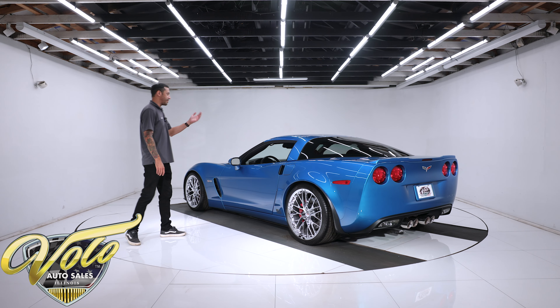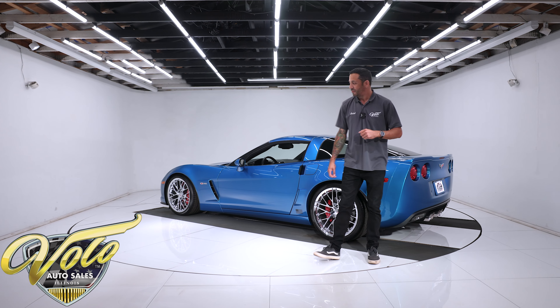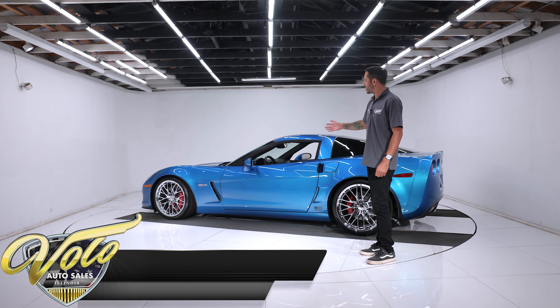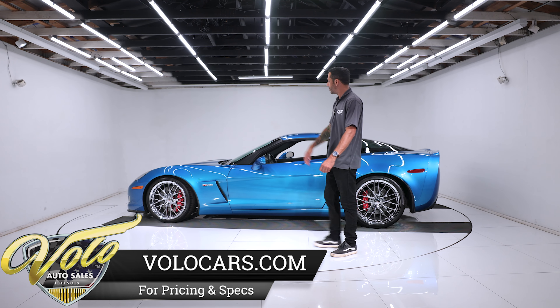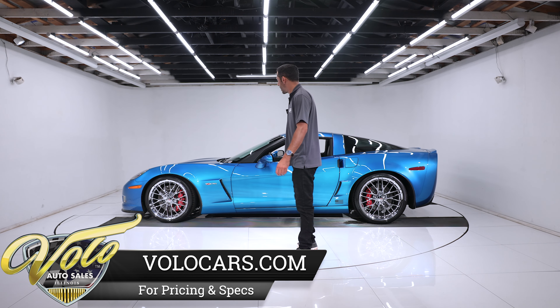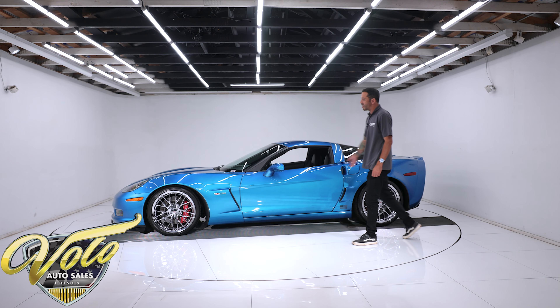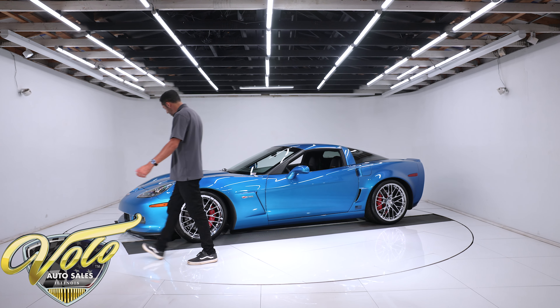The coilovers have maybe a thousand miles on them and I have receipts for everything. The ride height right now is functional — you can drive it as-is, it's not going to be too low, bumpy, or cause any scraping or tire rub. It's set up to be functional. The outside of the car is immaculate; I've walked around it multiple times and don't even see a single stone chip in the front bumper.